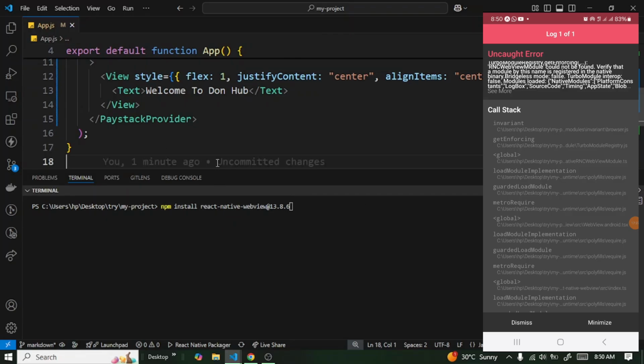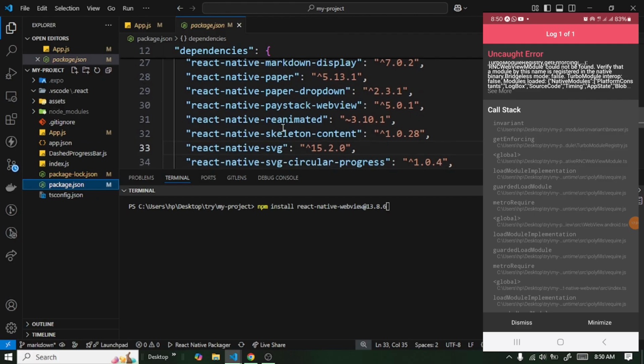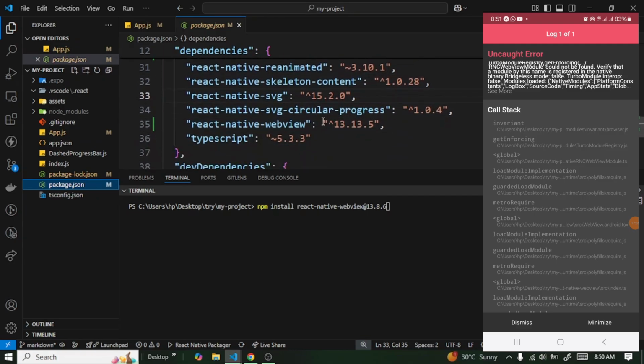Now I'm going to open our package.json and locate WebView. As you can see, we have 13.13.5 here. So let's install the preferred version.